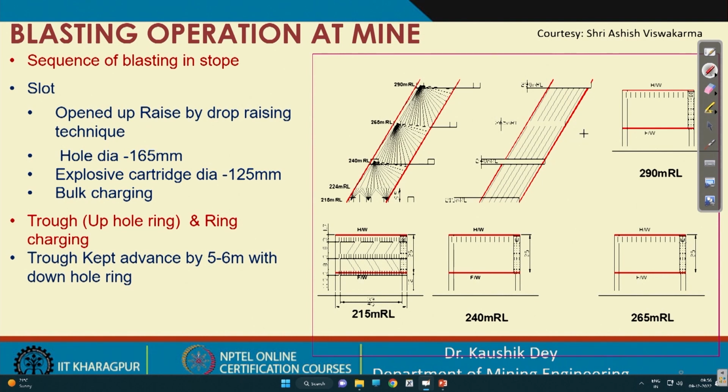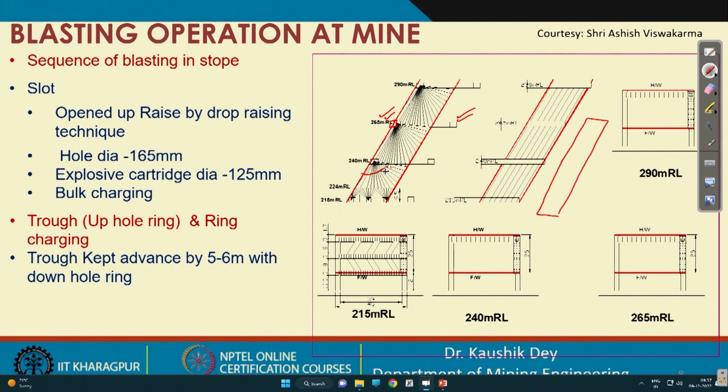If this is the ore body and we are having the levels, here you can see the levels are at the corner. These levels are being shown, one level is here, another level is here. These are the levels, one drift is here, another drift is here. So, the ring is drilled from one drift and this is the draw point probably. So, from here the rings are made and this is blasted.